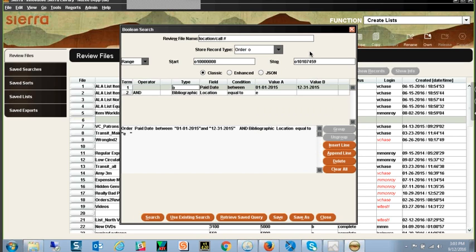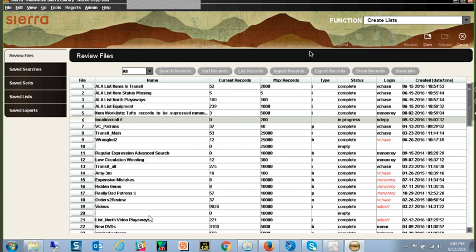Okay. So now it's all the items that were paid during that period for that location. And by the way, when you do this, you have to click on another box just to make sure that the search goes through. In this case we found four, but the concept is the same. So you can find the records.